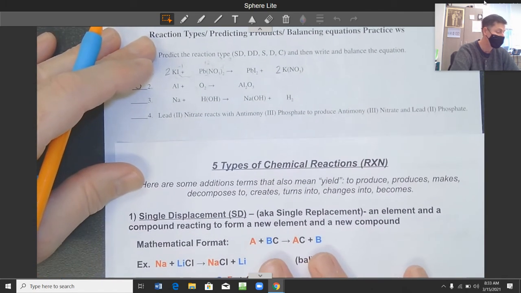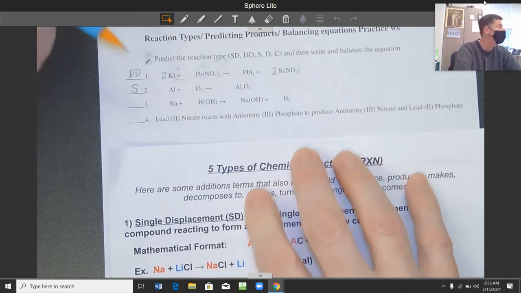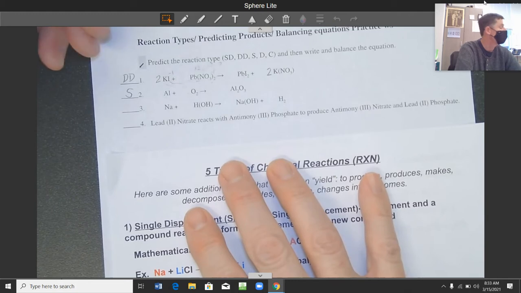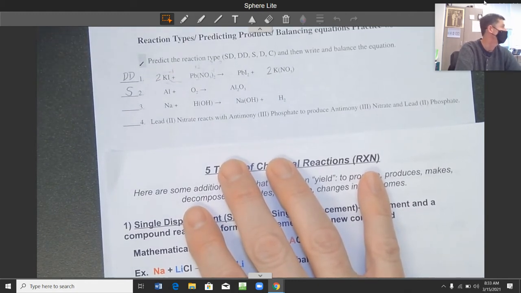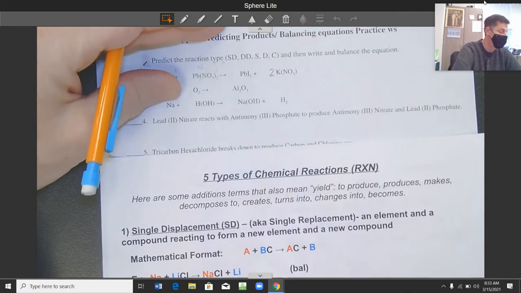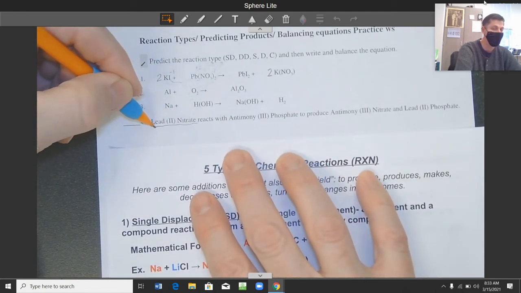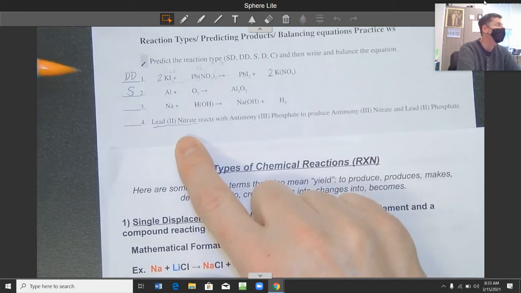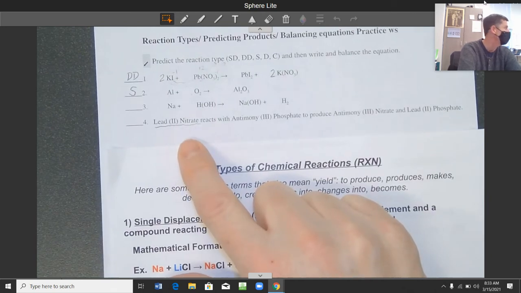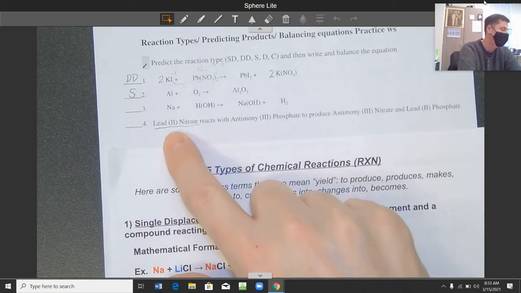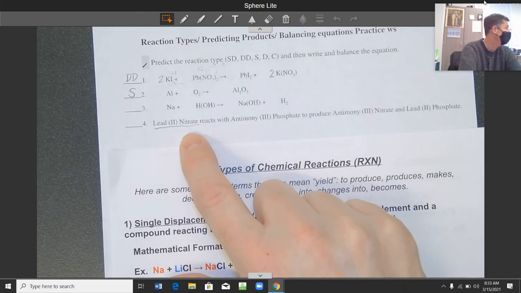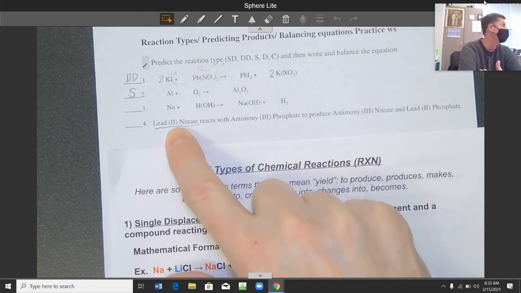Let's go on this next one. On 4. Now, I've given you names. You've got to change them to symbols first, right? But you can actually come up with part of it first. And this is the way to do it. If I have lead(II) nitrate, is that going to be an element or a compound? Lead(II) nitrate. It's a compound, right? Because remember, a Roman numeral means we've got a charge to it.